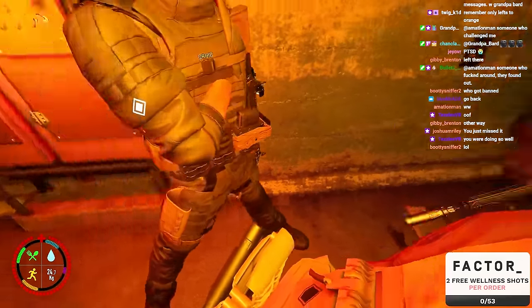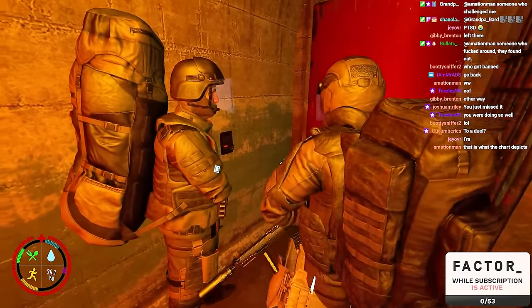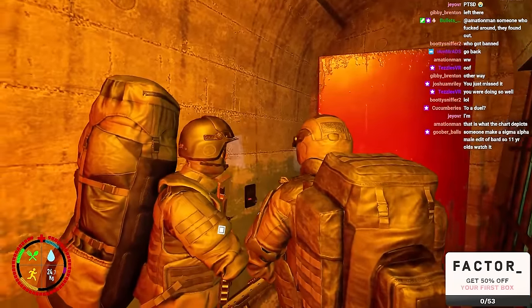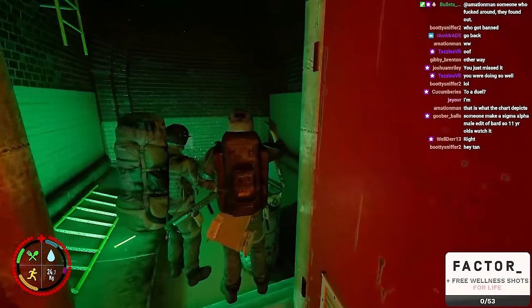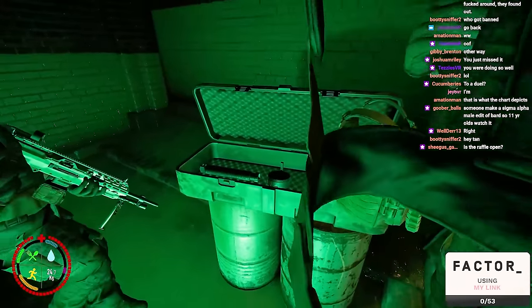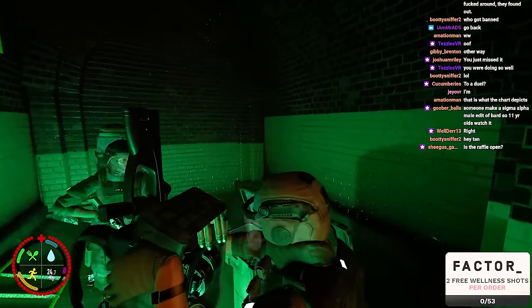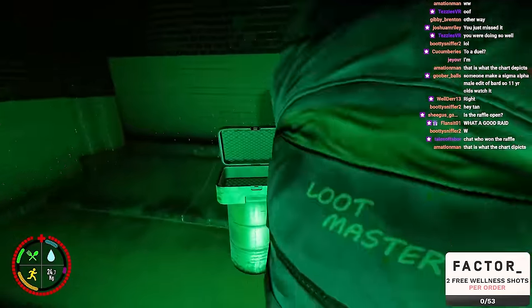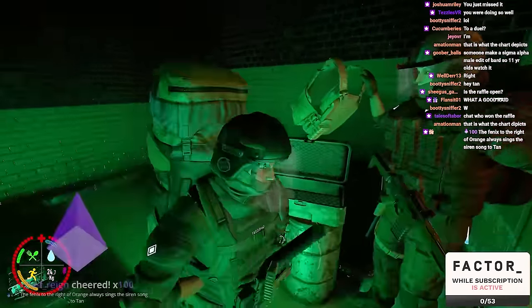Wait for me! Alright, you go ahead. Good luck. Spit on the boxes for good luck. Since it's your orange, you can take everything. Just tell me if you're gonna leave anything behind. Ooh, bear suppressor? Holy! Bear suppressor is huge. Whoever wants the bear suppressor can take it. If you've never had it, you take it. No, I found like four and never found a Barrett. Damn, alright. I've never had one of these.